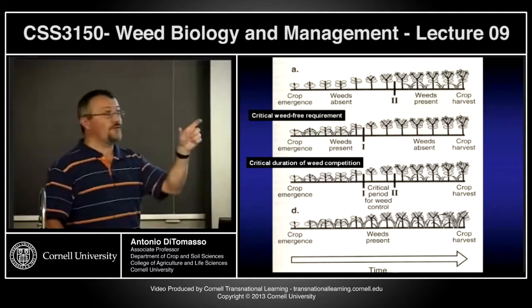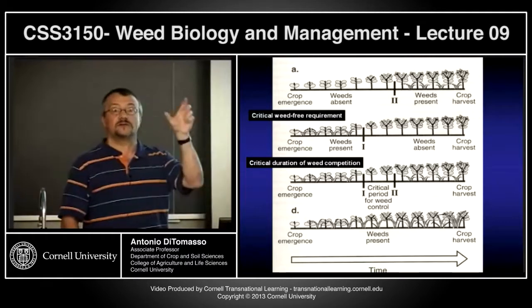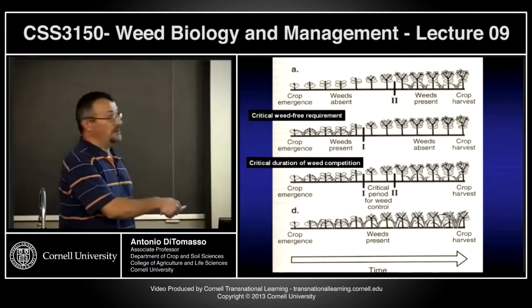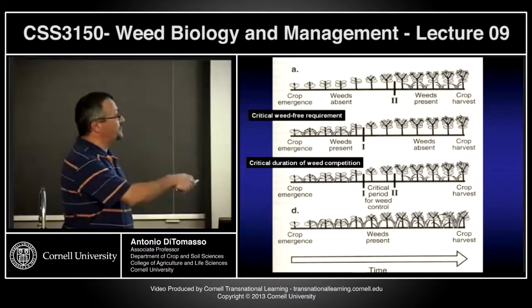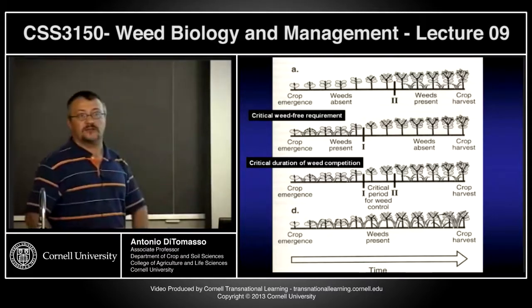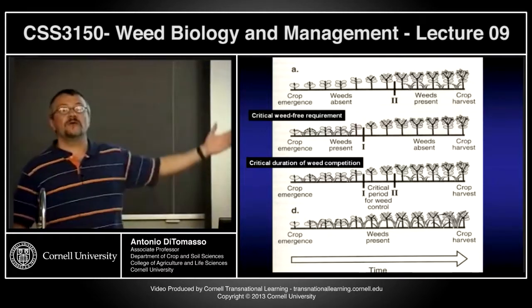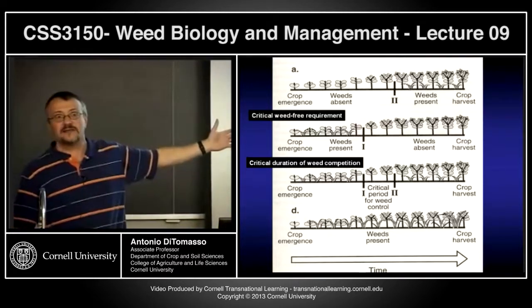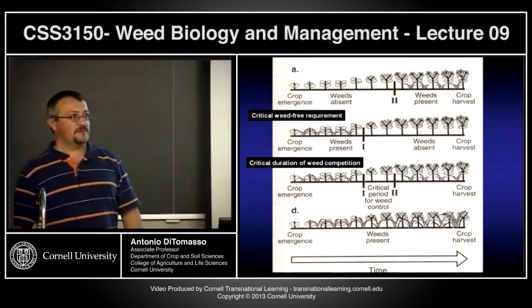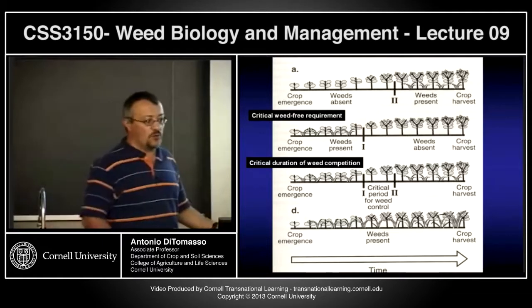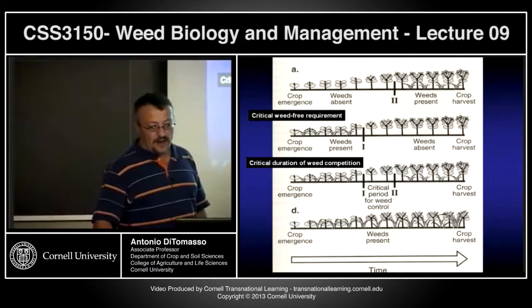Between what stages of crop growth or growing degree days, whatever you want to use, you need to be aware. Obviously, this is a disaster: your crop emerges, the weeds are present throughout the growing season, and it's going to be 90% yield loss. We call these our weedy checks, and you saw it in Stephanie's strut. You look at where the crop is. Corn looks like a little, there's no question.